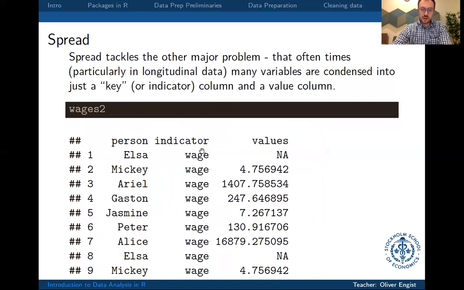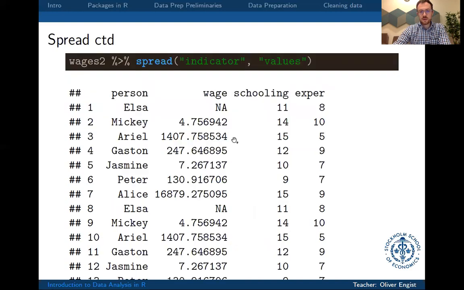And as you can see here indicator is the one that tells us for example wage and later it might switch to experience and values contains the numeric values. And if you apply this the result will be one observation for Elsa, the wage, schooling and experience which before were all in the values column are now stored in separate columns.